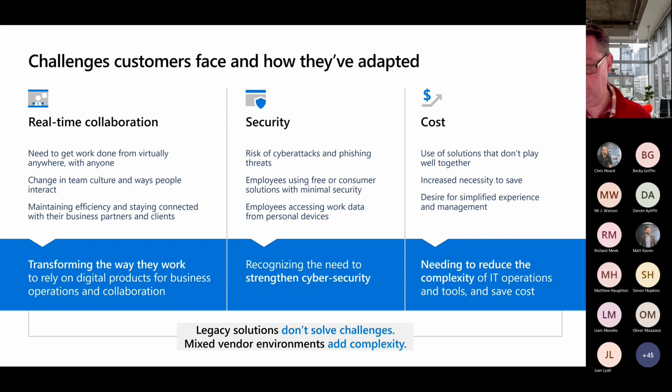But we need to make sure that people can do what they need to do when they need to do it. So there are a number of security measures that we need to think about putting in place. There are real-time risks, because it used to be when everyone had their own infrastructure, their own environment, we could manage who could access that material by only accessing our corporate environment.